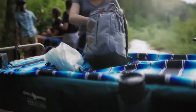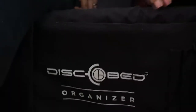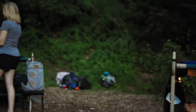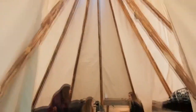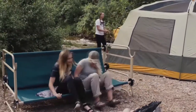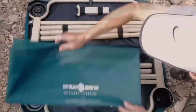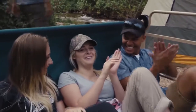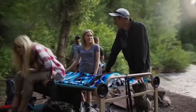It is a lightweight folding structure that allows you to sleep in a comfortable bed even in the wild. Disco Bed has 2 cots, so it can accommodate 2 people. In addition, both beds are suspended in the air, which means that they're far from the ground and from annoying insects. It should be noted that the upper level can be moved, turning the bunk bed into a roomy sofa for 4 people. Despite the apparent complexity of the structure, in its folded state it fits in a bag and weighs only 27 kilograms. Each bed can withstand up to 227 kilograms, and its price is $370.